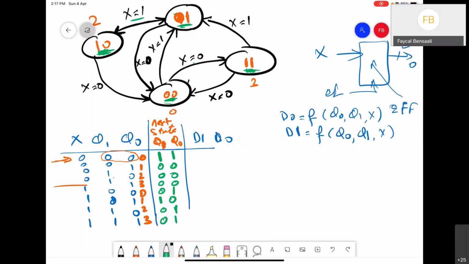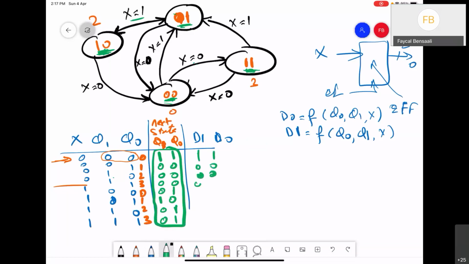So now I need to answer the question: what should I do on D0 and D1 to get what I want next? Because this is the flip-flop, Q follows D. So whatever I have here, I will just take it and put it here.